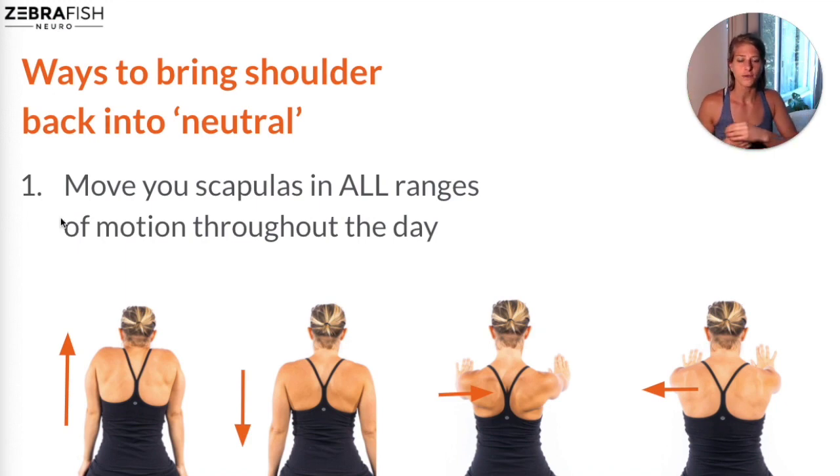Okay, so again, first one here is moving your scapulas in all ranges of motion throughout the day. You want to be moving your body so that it doesn't tighten up and stiffen up, and the more you expose your shoulders to all those ranges, the better balance you're going to have in that kind of three-dimensional float. Okay, so we're going to go over them again.